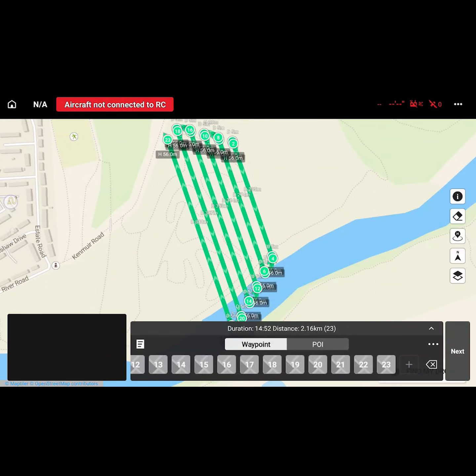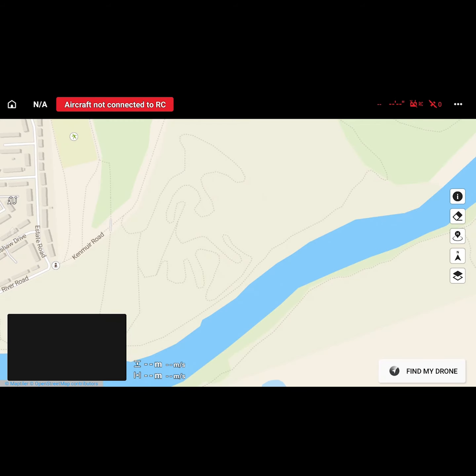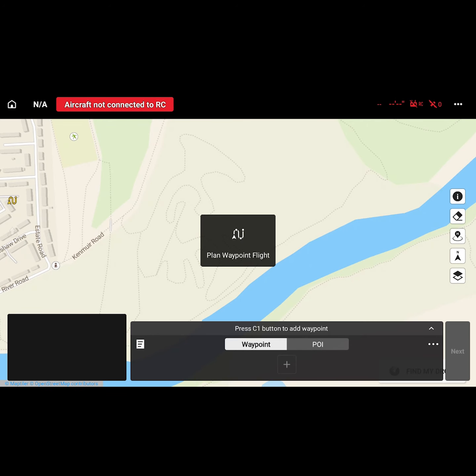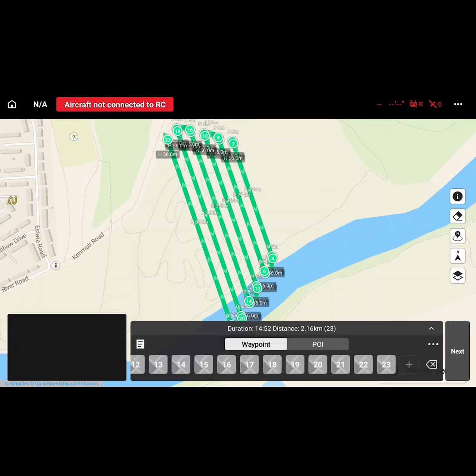And if we hit save and exit, and we'll be able to load that back in, and voila, that is absolutely fine. It will fly a nice long path there with mild deviations in the corners that won't actually upset the mapping mission at all.